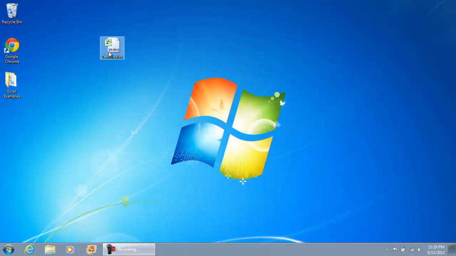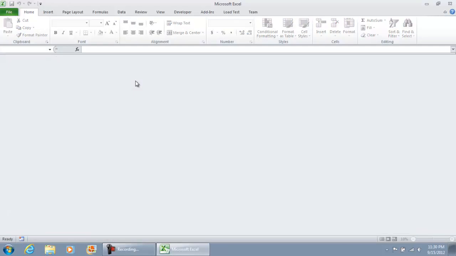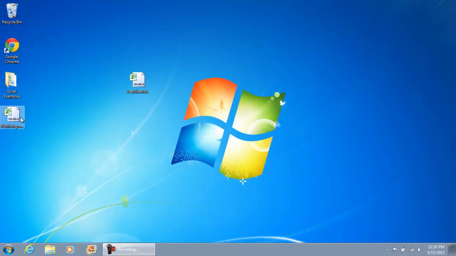So on my desktop, I only have testfile.xlsb. When I open this file, it should generate our public file right here once it's completed. So I'm going to go on and open it up. And there you go. Excel remains open. There isn't any way to close the Excel window itself, but I'm going to close Microsoft Excel. And now we have publicReport.xlsb. I'm going to go on and open this up.